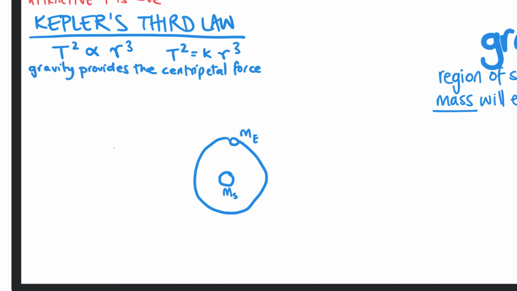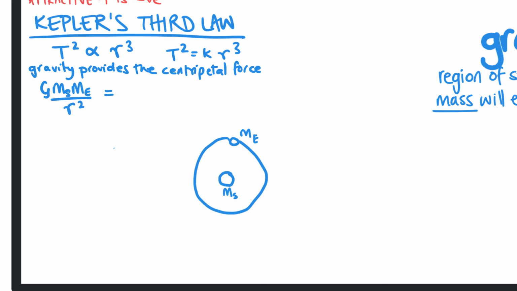So we know an equation for the gravitational force and we know an equation for the centripetal force. So we're going to put those two things equal to each other. The equation for the gravitational force, which we met at the start of this video, is G, being the universal constant, times m1 times m2 over r squared. But instead of using m1 and m2, I'm going to use the mass of the Sun and the mass of the Earth, all over r squared, where r is the distance between them.